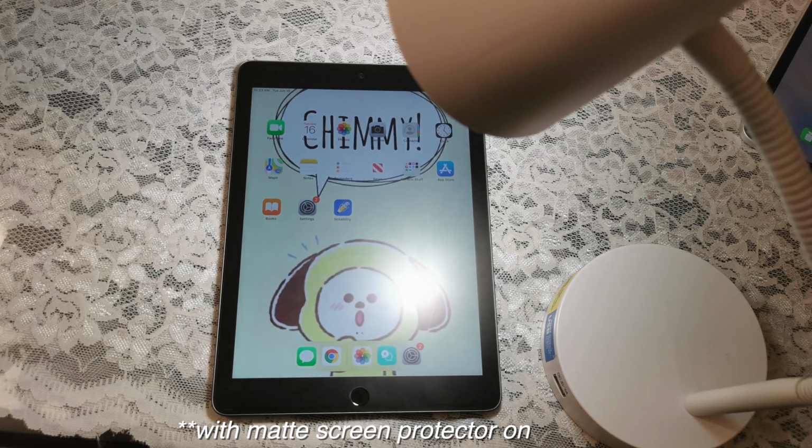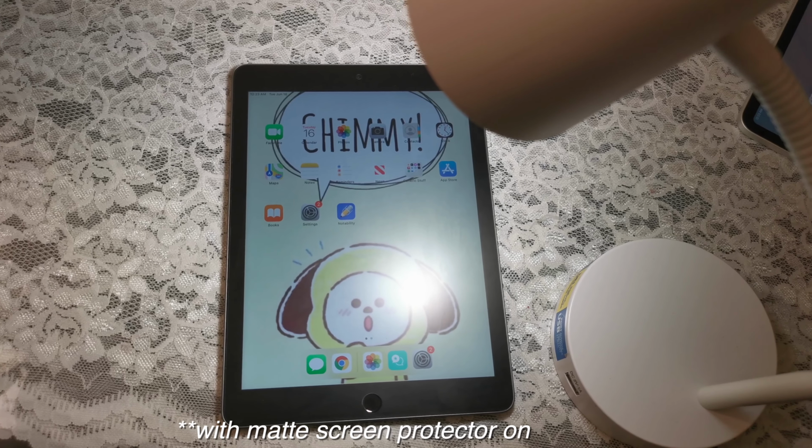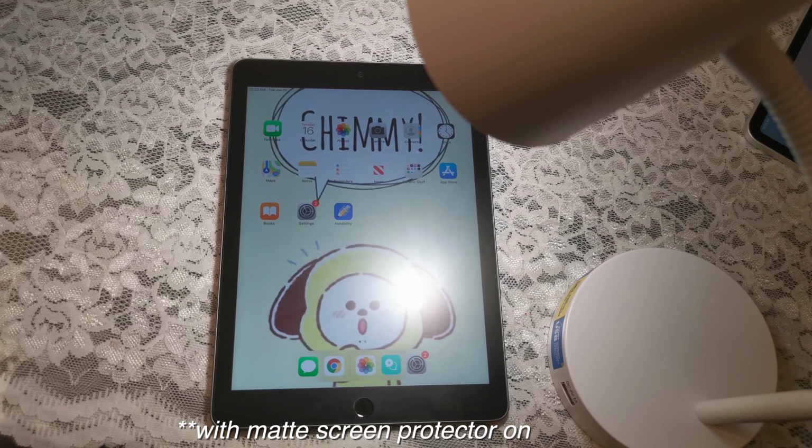This is super important if you're going to be using this iPad underneath bright lights, so basically any classroom or lecture hall. The regular iPad doesn't have the anti-reflective screen, so before I got the matte screen protector for my iPad, I found it very annoyingly reflective when I was trying to use it in a classroom because all I could see was the reflection of the ceiling lights above, and that's actually why I decided to get the matte screen protector. The screen protector did solve the reflection problem, however it also decreases the display's quality, so it's kind of like give and take here.